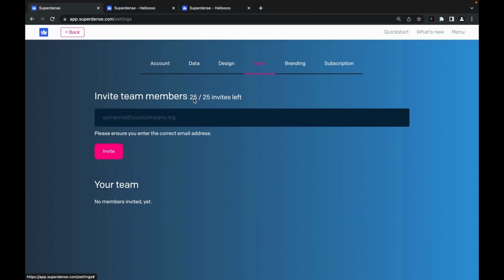So it's not like you're going to work on the same page. All the Superdense accounts are personal, but from one main account you can invite multiple others and revoke it if they left your circle of friends or are no longer a team member. That's in your control. You're the master of the team member page.